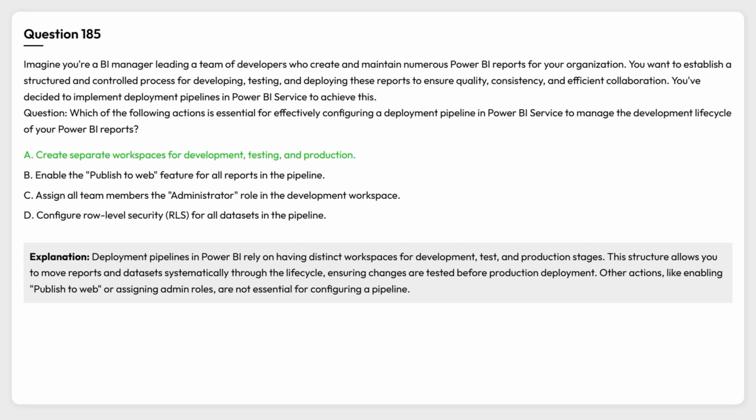This structure allows you to move reports and datasets systematically through the lifecycle, ensuring changes are tested before production deployment. Other actions like enabling publish to web or assigning admin roles are not essential for configuring a pipeline.